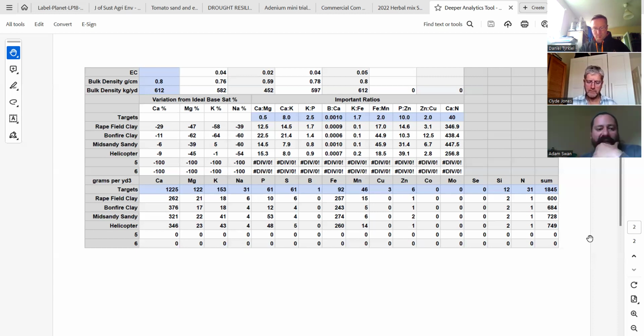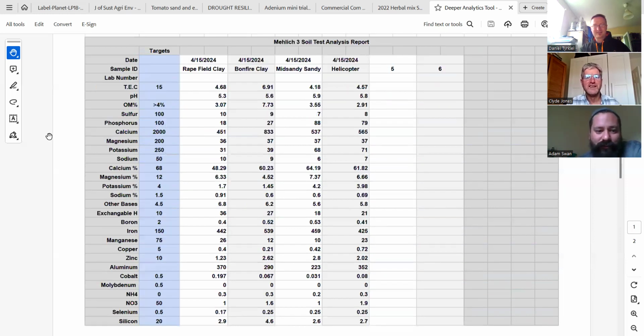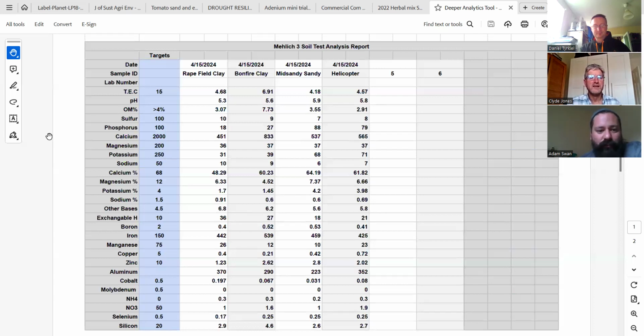Okay, so if we scroll back up, Daniel, to where you can see the targets. Sorry, this is really annoying because mine's jacked. Across the farm, you have very low sulfur, which is really common in the UK. Sulfur levels in native soils are usually quite low, and there are quite low levels of phosphorus.